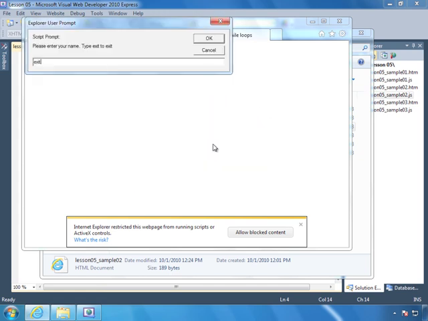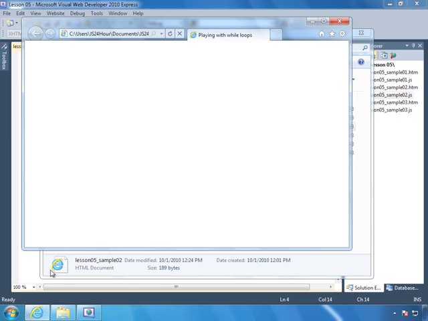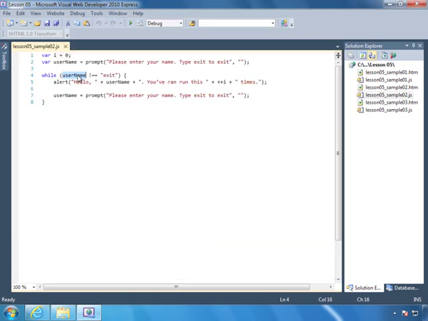But if I type in exit, then we are out of the loop, and that's because this condition then becomes false, because we are testing that username is not exit. So as long as we didn't type exit, this will be true. This loop will execute. We need to make sure that we have another chance to modify username again, and then the condition is tested again. The loop goes through if this is true, and if it's false, then it just exits out. So that's the while loop.